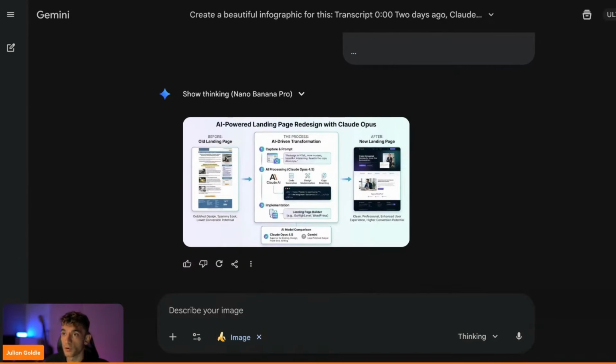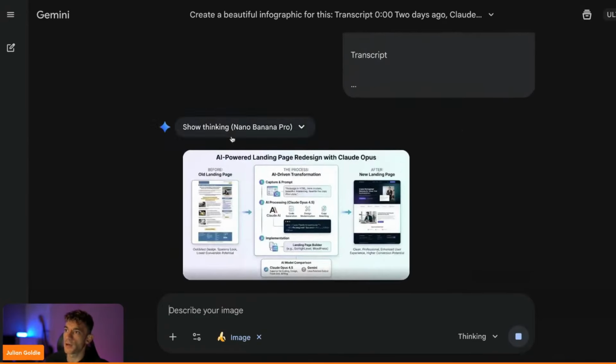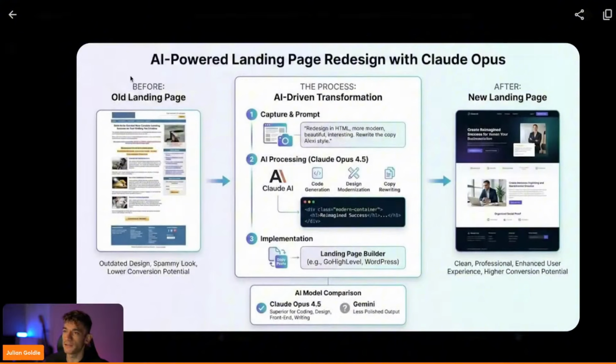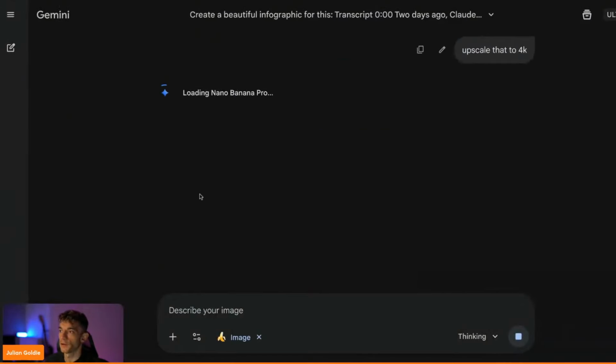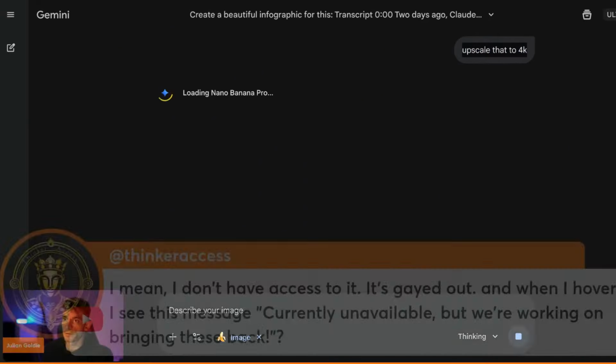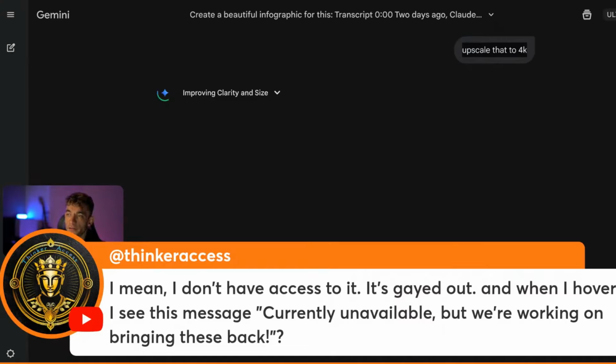And then what you can also do here is say, okay, upscale that to 4K. That will just create a better quality image, because you see here it's a little bit blurry. It's not the cleanest design. So what we want to do is upscale it to 4K so that it's much higher quality, and then we can use that to generate better results. So let's wait for that to load. But basically, this solves your problem with access. If you can't create infographics on Notebook LM, no problem, create them inside Gemini, and then we have the upscaled version.